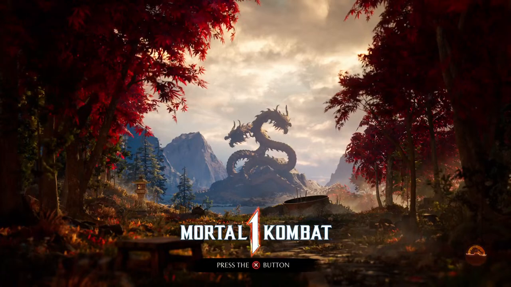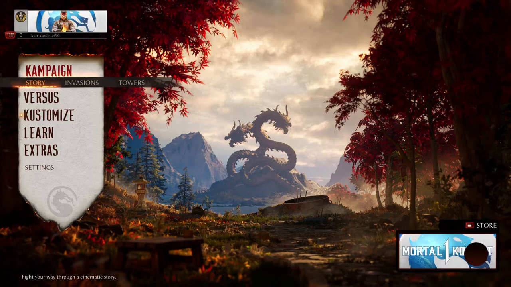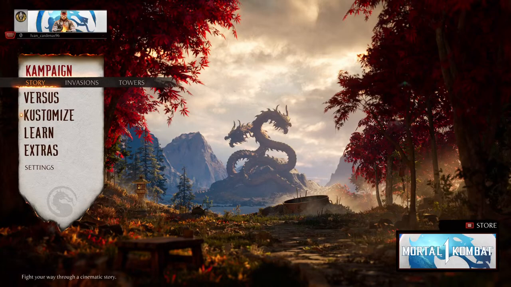Yeah, it's time. The game came out today. Campaign story. And we've got the campaign. Story. Confirm. Left and right, you can select campaign mode. Up and down, change category.